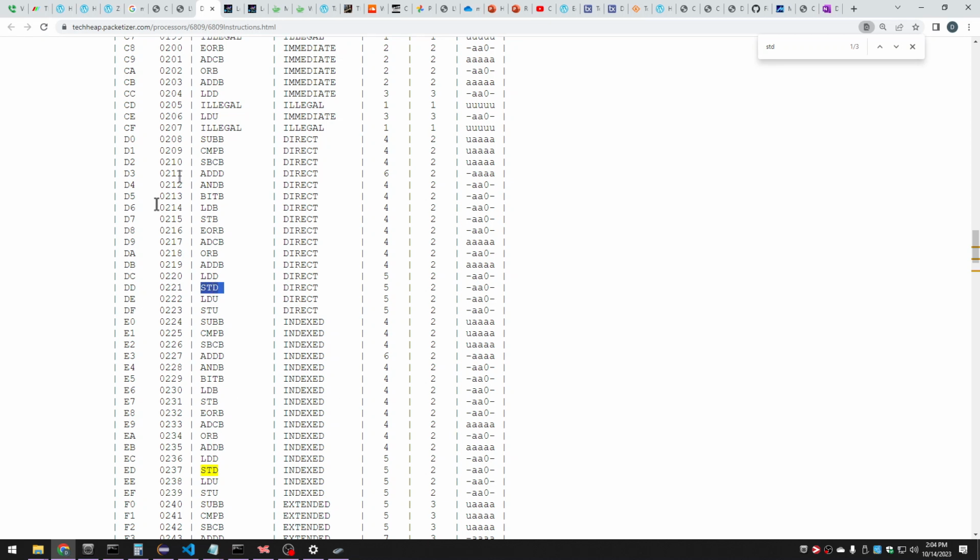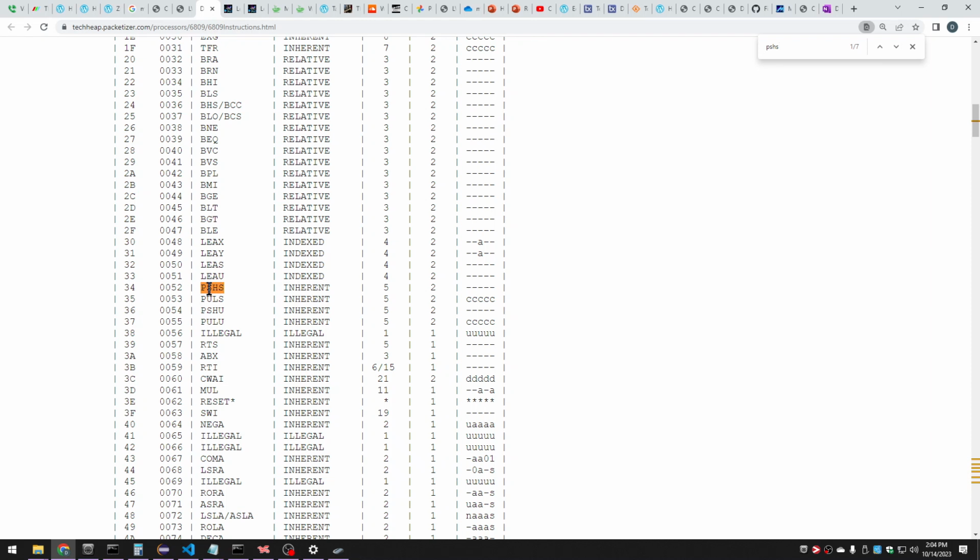Is there any other way to write to memory? If you look through all the opcodes there are, would you find some other way that you could write? Well, you might just skip over the push instruction because that's not really writing to memory arbitrarily. That's really just for use with the stack. But the stack is really just a register that points to some address, and push is just a structured way of writing the values of registers wherever S is pointing.